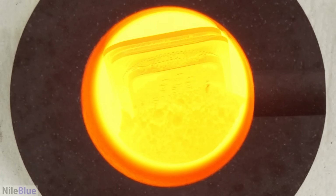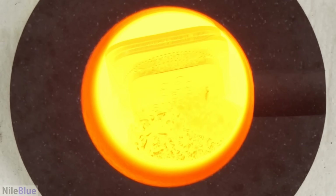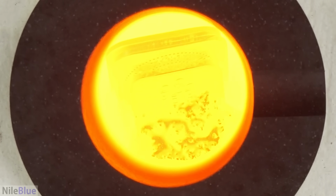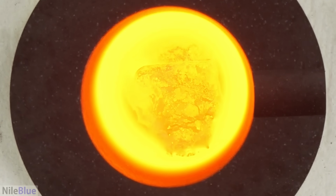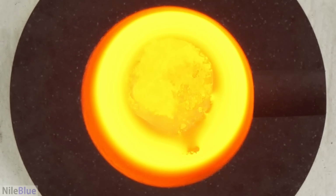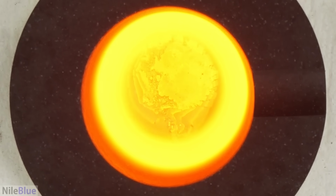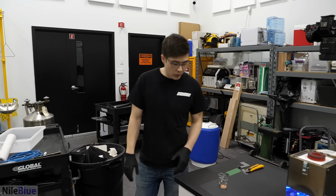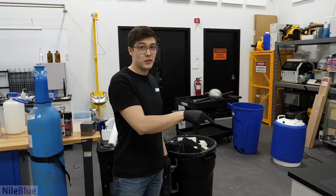Oh, I think it's melting. Oh, I can't tell. It's so bright and red, I can't tell. It just looks like things are changing. Oh, well, that's cool. It all just suddenly vanished. Now it's a blob at the bottom. At this point, we're pretty good. And I'm gonna add the other metals.